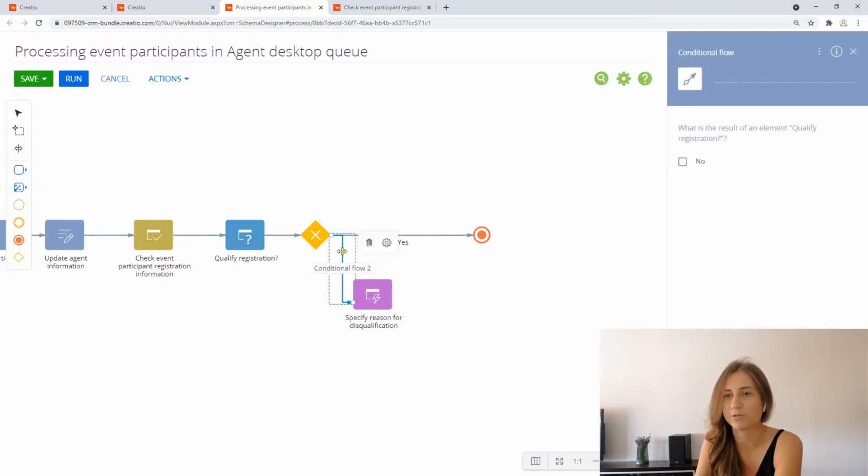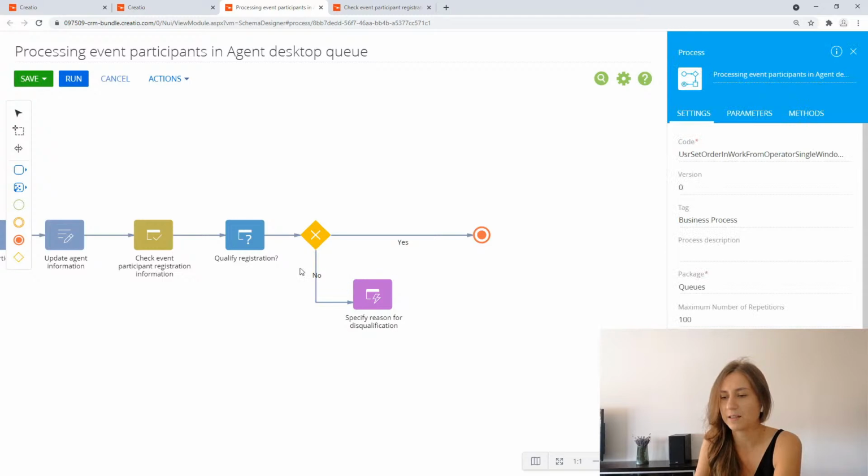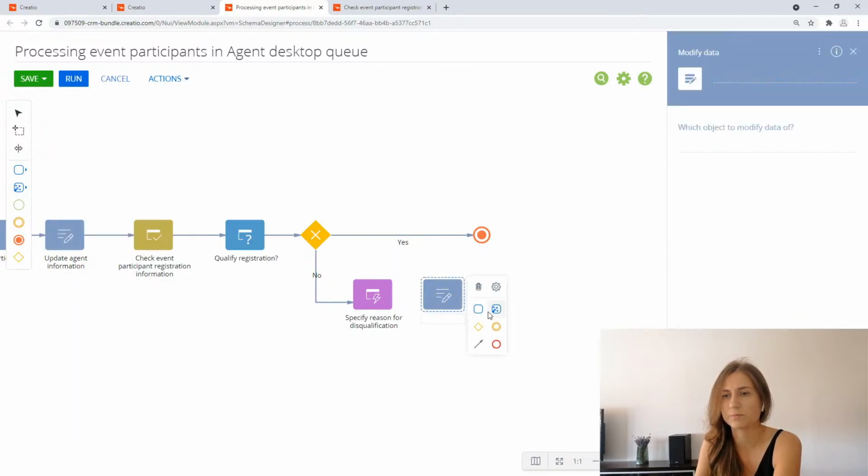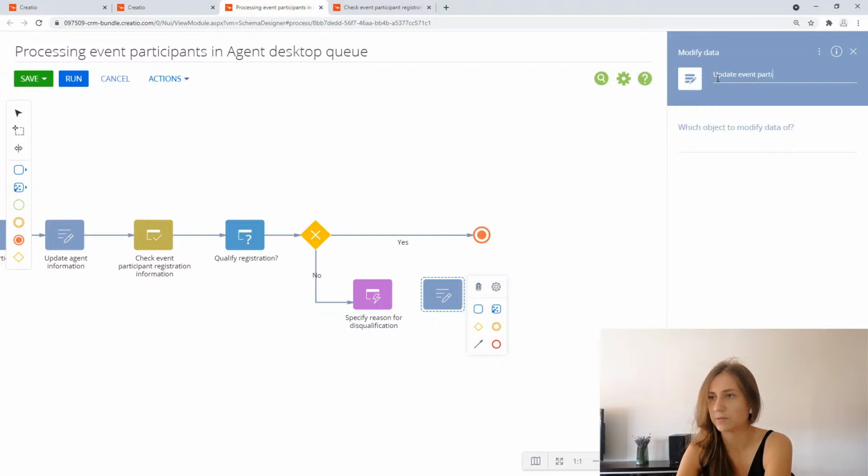So what I'm going to do now is drag my second conditional flow, qualify registration no, and after that we're going to update our registration, update participant.